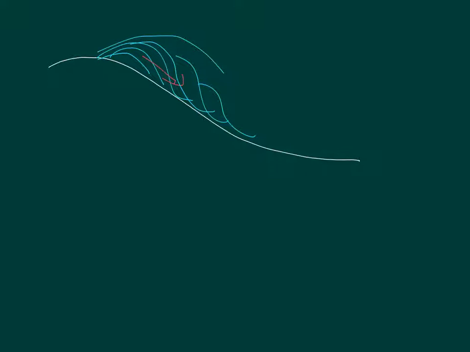Now, a valley glacier is a little bit different because here you've got your land surface and you've got ice accumulating in the mountains, and it starts to flow downhill, not because it gets so thick, but because it's fairly steep. You get typically a few tens of meters of ice. It starts to flow downhill, and you get a glacier that essentially acts as a conveyor belt.